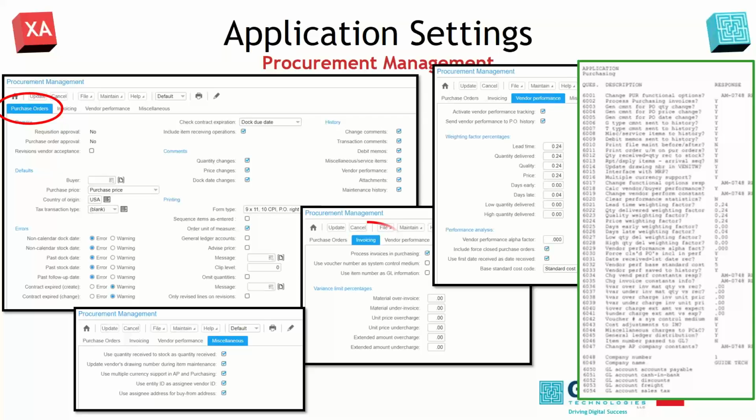Procurement. Man, I have all sorts of windows for procurement. When I go into IDF, when I'm in procurement management, I have 4 different tabs of information. Plus, I still have a loaded questionnaire out there. Now, some of these things match, meaning that notice I have weight factors for vendor performance here. I have weight factors for vendor performance over here. So I have consistency in some of these things.